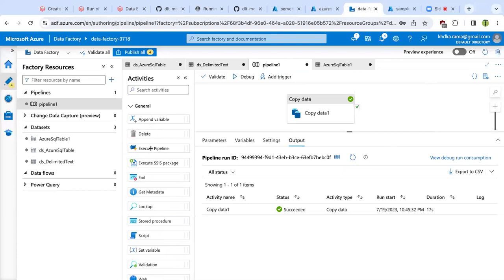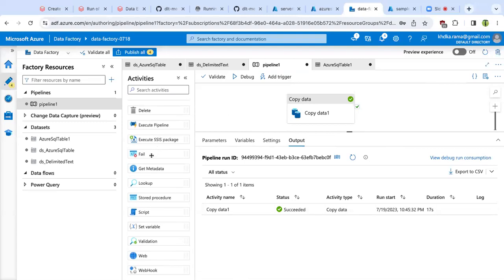And you can create a master pipeline and then child pipelines. Let's say I want to have one master pipeline, and let's say each source of ingestion, you are reading 10 sources, but one master pipeline will trigger all that in parallel inside. So this activity is used when you want to execute another child pipeline. This fail activity is when you want to have some condition check and forcefully fail an execution.